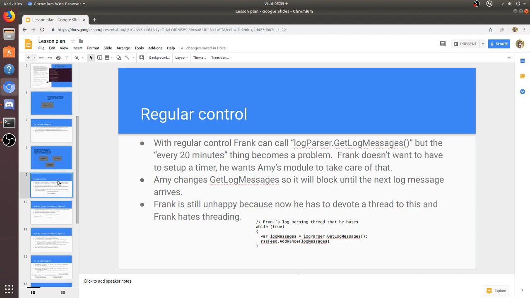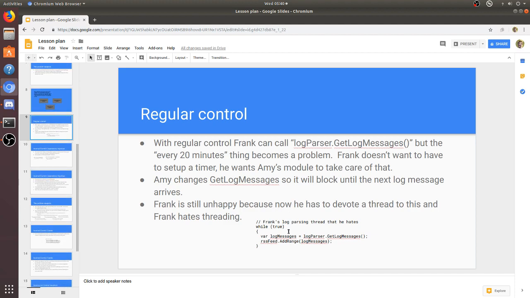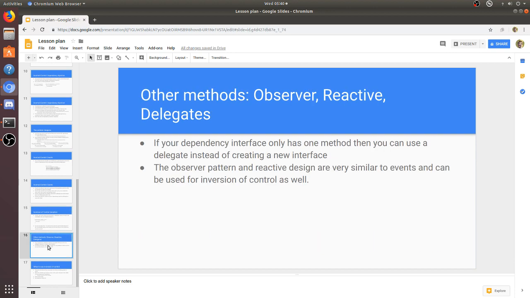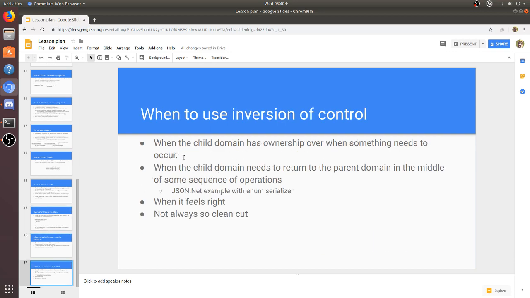So that's a case where it would seem to be a lot simpler if you went to read a file and you just passed an event handler, which is actually how the JavaScript file reading happens. Saying basically when data arrives, call this method, and then I'll take care of it. So that's an example where it seems like inversion of control is the simpler approach when the child domain owns when something needs to occur.